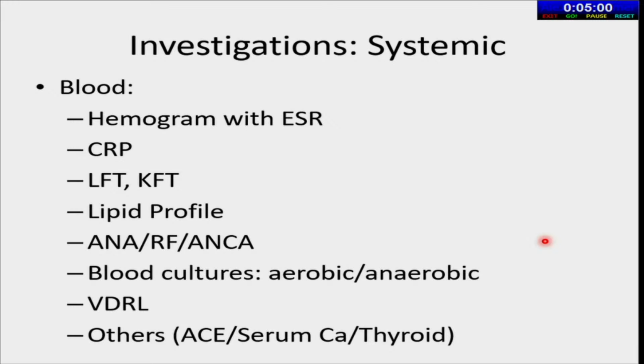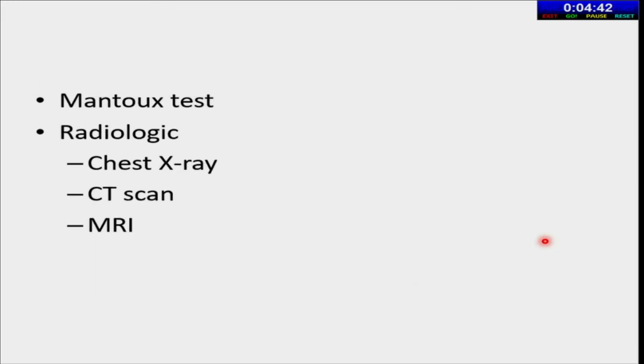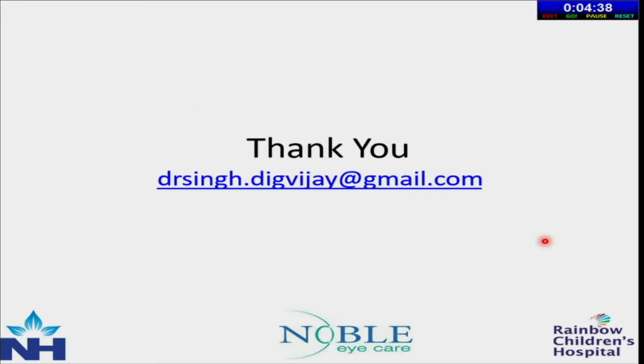Then there are other systemic investigations that you want to do in terms of the blood. You should know in which neuroophthalmic conditions we often do them. We want to look at specifically where we want to check the ESR and CRP, for example, if you're looking at an anterior ischemic optic neuropathy, or when you want to do the autoimmune profile. You should be familiar with these, and this will happen as you see cases through your residency and your training. So this kind of sums up neuroophthalmic clinical anatomy and examination for you guys.